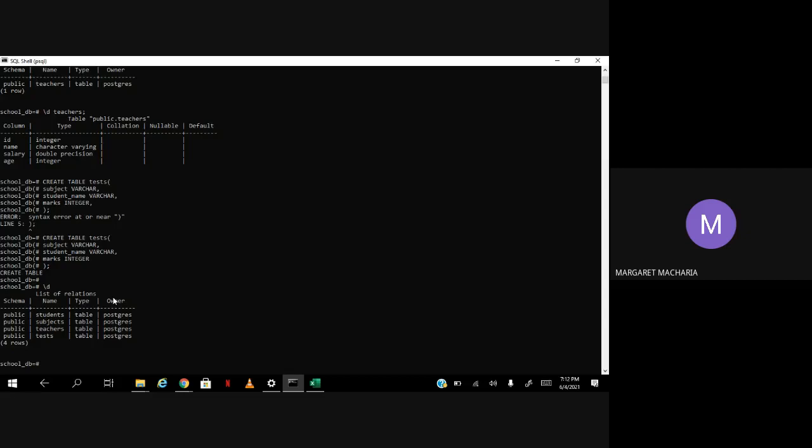Captain, help us in this. Repeat the question. Help us in this, how to change text from that table text to marks. So we are using, it's called what?